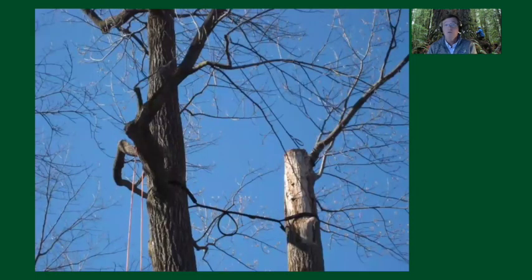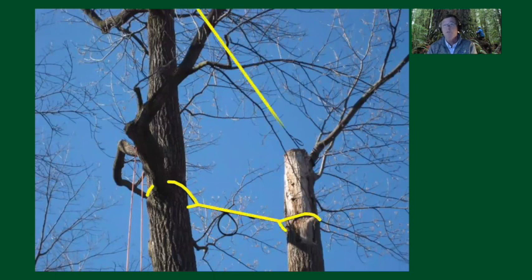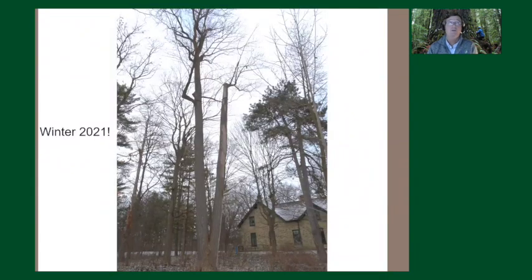We also installed 2 cables, a very large cable to support the 2 stems, and then a smaller cable supporting that one live branch from above, because if the branch tore off, we wanted to be able to protect people that might be underneath. All that work was done in 2009, and by happenstance, I went by the site this winter, February 2021, and lo and behold, there is the tree. Evidently our methods and our assessment seem to hold some water, because 13 years after we completed the assessment, and I'm sure no further work has been done, the tree's still there.